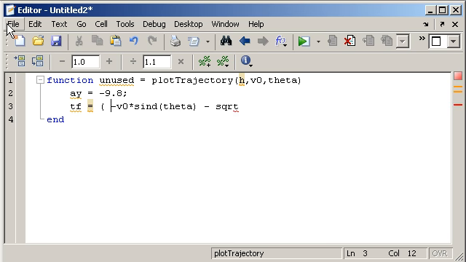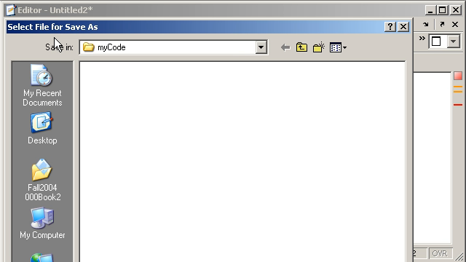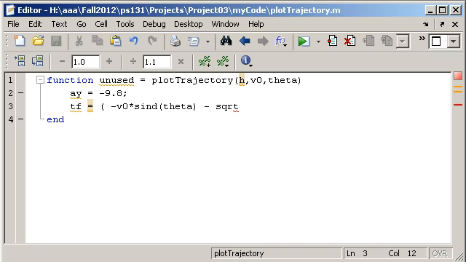Let's save this thing. Plot trajectory in my code. Okay. Square root of this quantity squared. So square root of, and then the first thing we have is the stuff squared. I think I'll leave it just like that for a moment so I can see it.